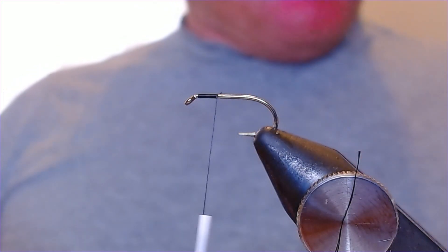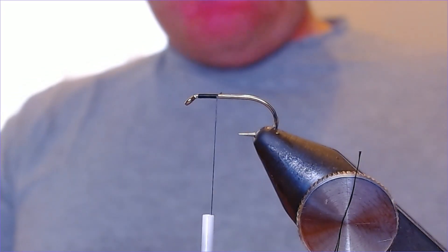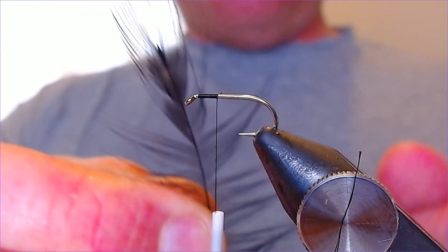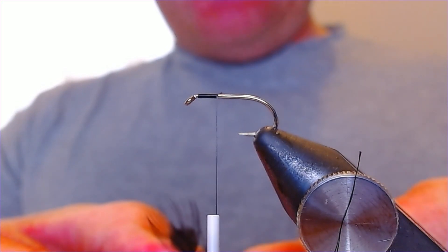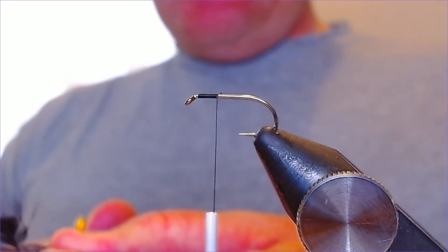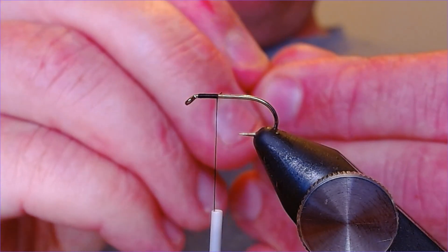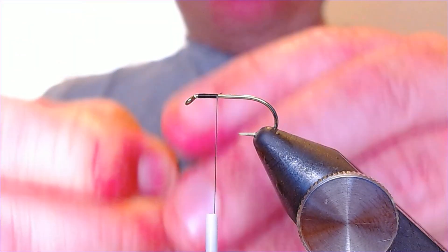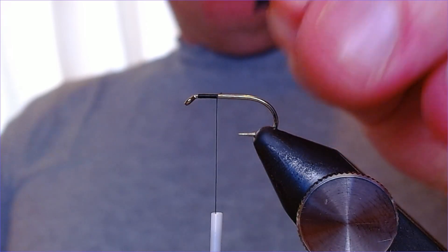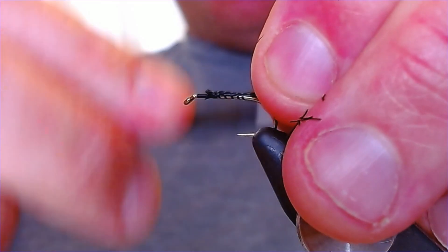As with any Dabbler pattern I'm going to add a little tail in here. I think it'll get masked by the body material but it's all part of the fly, so I'm just going to use a piece of black hen hackle — just take a reasonable pinch of that and pop that on. As I said I don't think it makes a lot of difference but it's how you tie the fly. I want that to come just over there and we'll just trim this up a little bit, then catch that in and work it down.